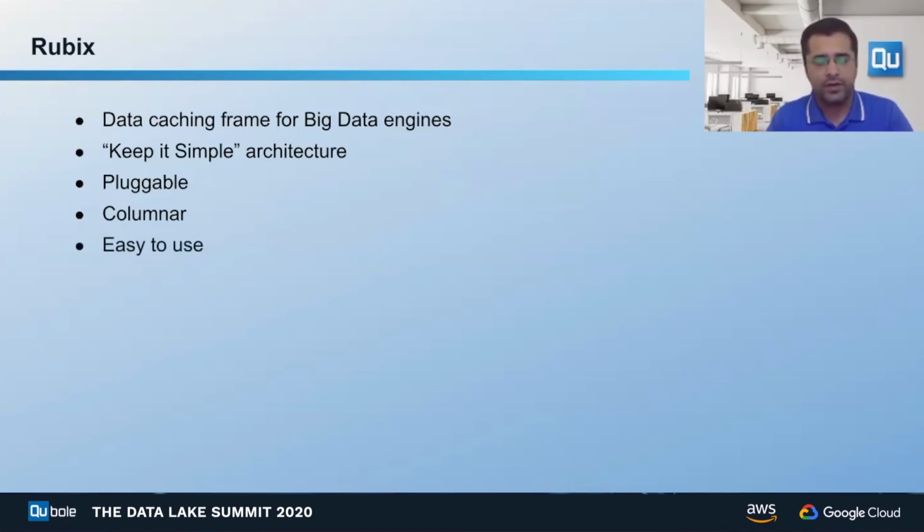Finally, the point about ease of use: it's very simple because the architecture is simple, the deployment is simple. You just have to bring up a service and it's completely transparent to your end users. Admins just have to bring up RubiX servers and enable some config in your big data system, and you're done with it. Your end users do not have to do anything like changing your schema or changing some locations and anything of that sort. It just works out transparently for them.